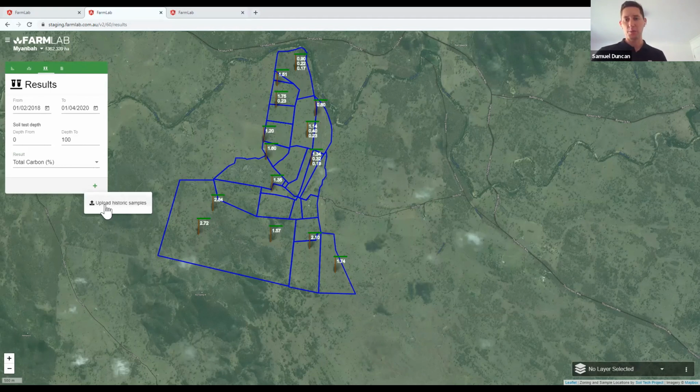It's very flexible, so you can input the sampling date, and then basically you can input any result. We give you a format. The first row is the element itself. The second row is the measurement, if there is one for that element, and then row 3 onwards are your results. So we'll provide the template when we push out the new version. We'll try and make it as simple as possible.